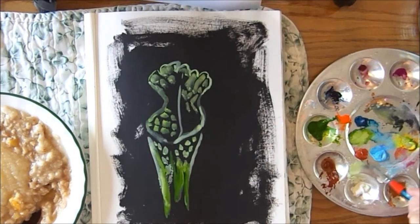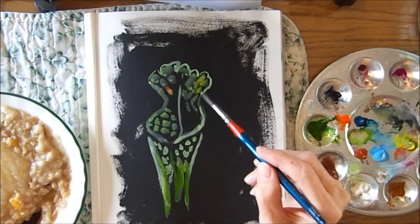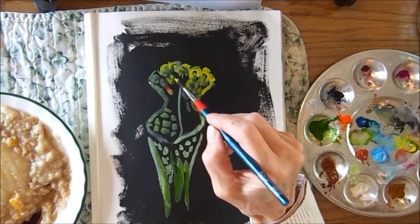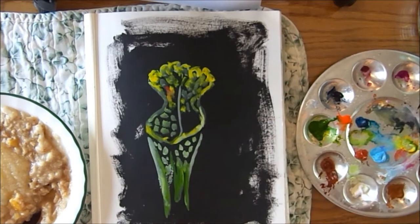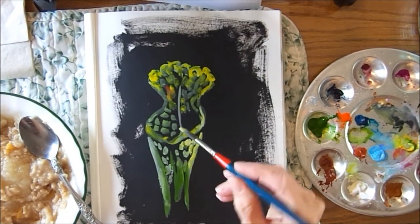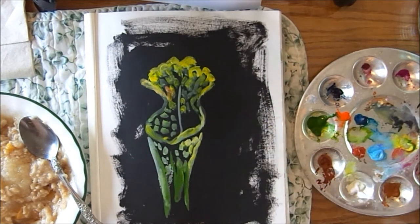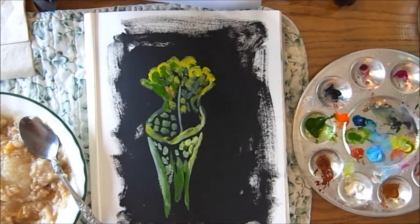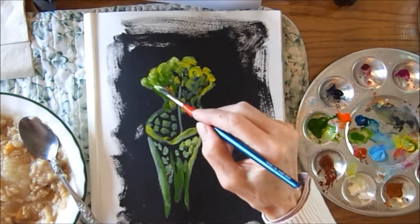Working on some of that pattern on the back of the pitcher plant. That red was a mistake — wasn't supposed to be there yet. Just kind of feeling my way with the paint, not really sure what I'm doing. But I picked up some yellow, which kind of makes a lighter part at the top. I'm putting in the green, the white, the yellow, and at one point I picked up a little bit of the darker blue to add a little shadow. Then I have a darker red to put in some of the veining on the pitcher plant — not trying to be terribly realistic, just playing with the gouache while I'm eating my oatmeal.